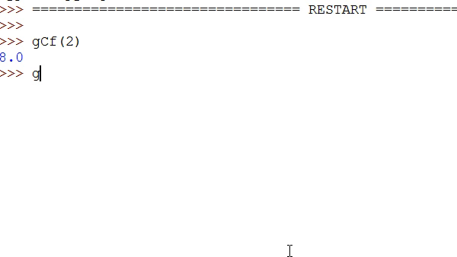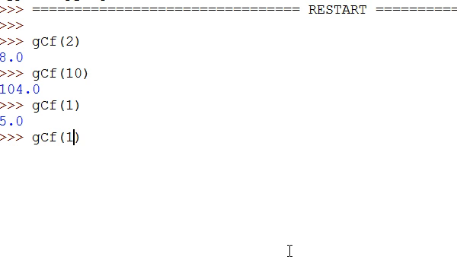So we can sit here and, whoops, oh, actually what I'm going to do here is you hit the upward arrow key, there you go, hit the upward arrow key. So let's plug in a 1. Let's see what we get. We get a 5. How about a negative 2? We get 8 again. So plug in 2, you get 8. Plug in negative 2, you get 8.